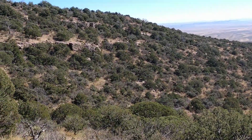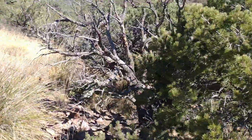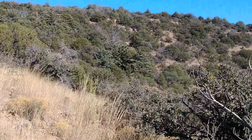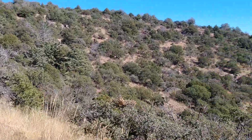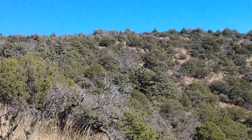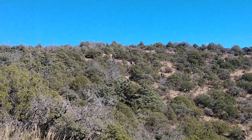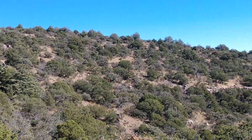So yeah, we'll see. But anyway, I was up here last three years ago, and a lot of the cypress looked pretty rough. They were definitely feeling the drought. New Mexico and Texas had gone through a long drought. I think I was just getting here at the tail end of it. They had just ended a three-year drought, and a lot of them are still dead, you can see over there. But hopefully they hang on here.